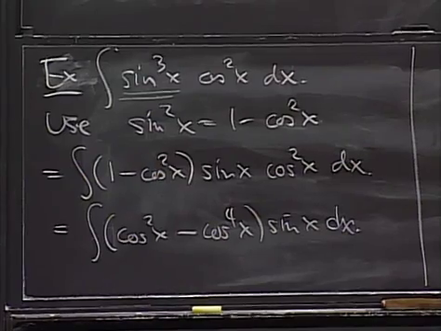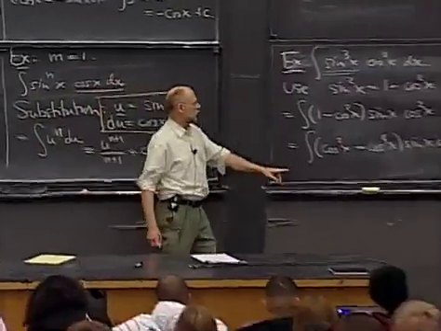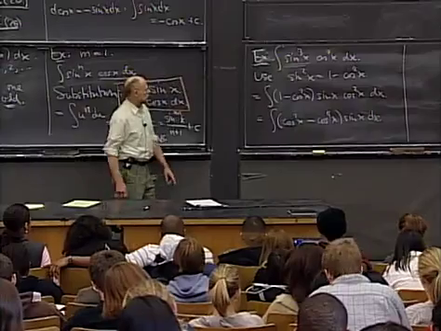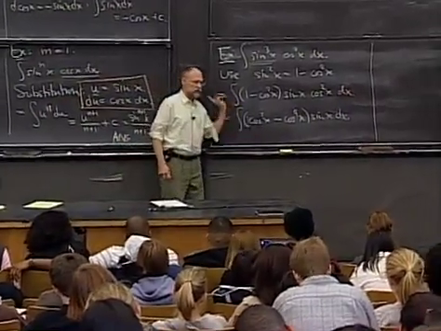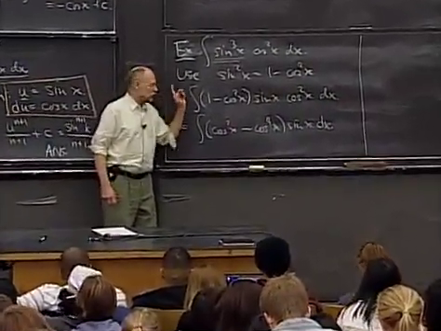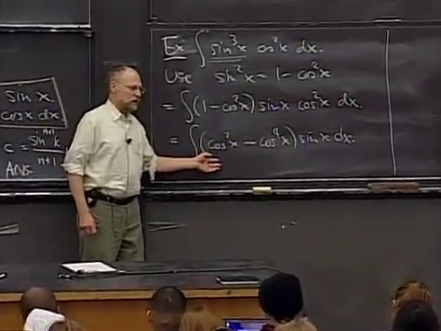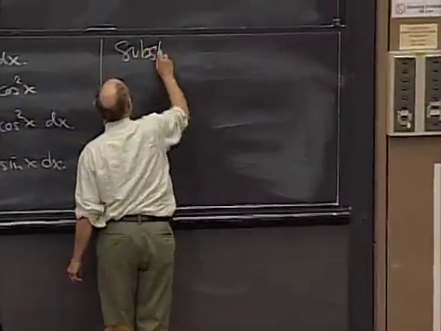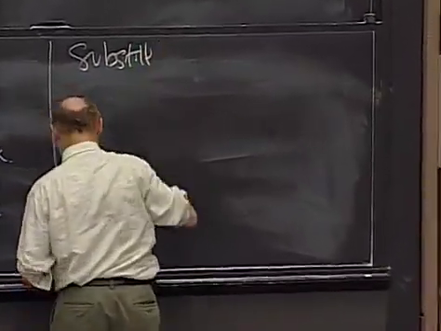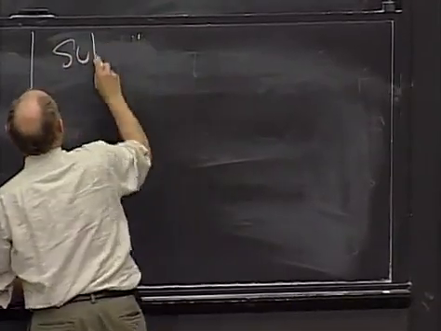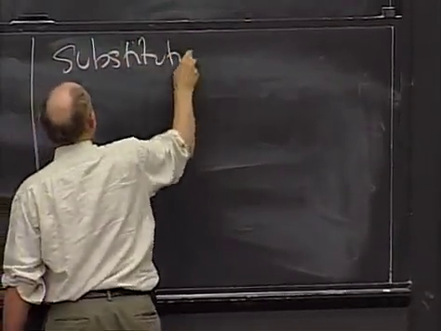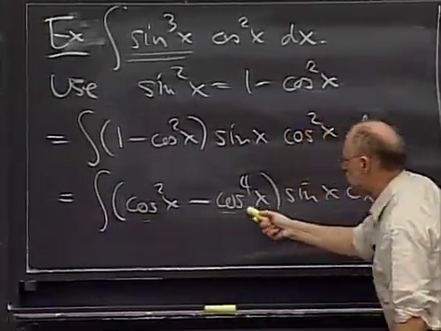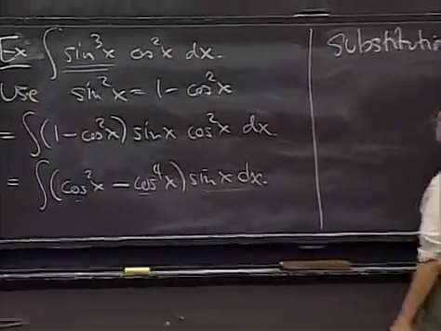I've got a single power of a sine or cosine. It happens that it's a sine here, but that's not going to cause any trouble. We can go ahead and play the same game that I did there. So far I've just been using trig identities, but now I'll use a trig substitution. And I think I want to write these as powers of a variable, and then this is going to be the differential of that variable.